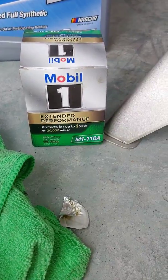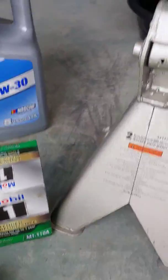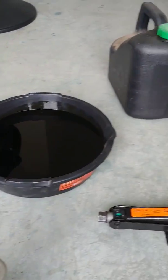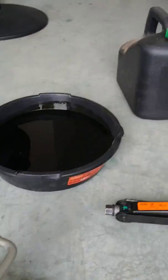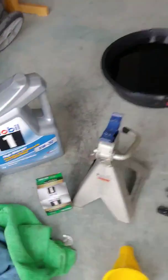Remember, you can use the 110 alpha or you can use the 108 alpha. Either one works. Remember, always dispose of your oil and filter properly. Don't pour it out in your backyard like a jackass. Take it to your local auto parts store. They'll let you dump it for free. They'll take your oil filter too. And that's it.